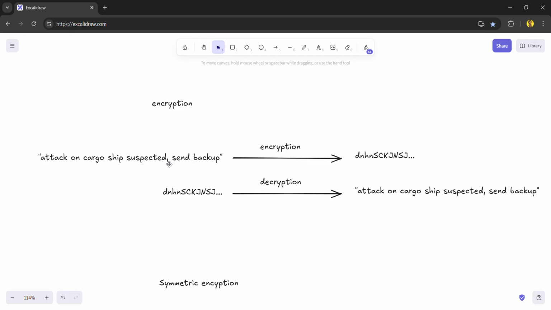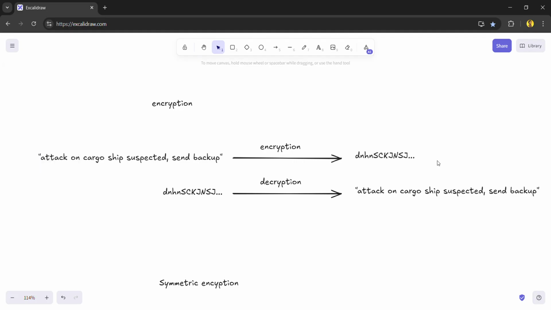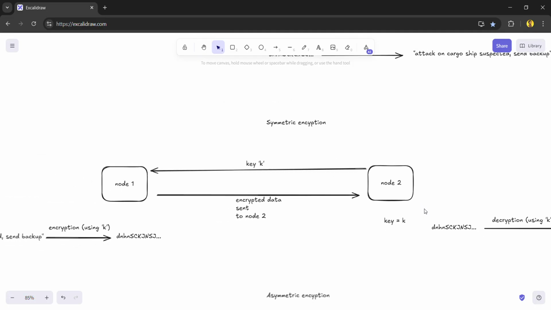What you want to do is you want to encrypt this message or data, which means change this data into some unintelligible form so that nobody can understand what the actual message was. You can send this message, and in transit, even if someone is able to access this message, they won't know what the actual message is. And when this message is received by the other entity, they can decrypt the message, meaning convert this message back to the original form. Now let's understand symmetric encryption.